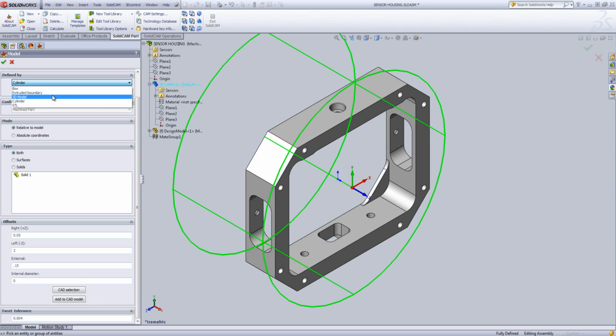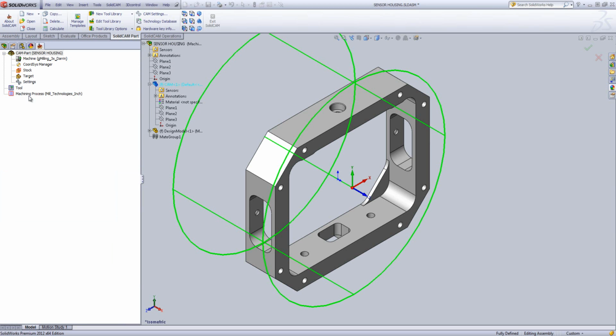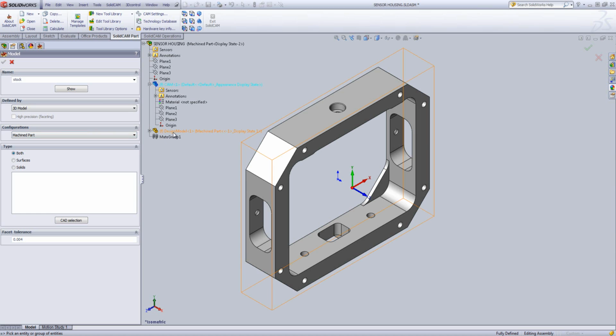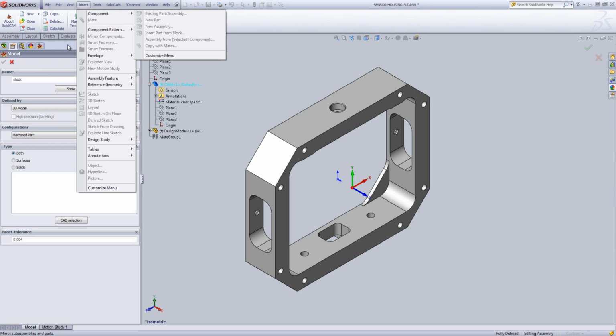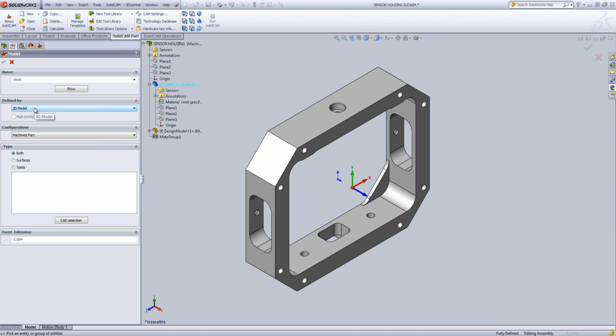The next option is 3D Model, which is similar to the STL option. This option allows you to select an imported model as the stock. If you haven't imported a model for your stock or it hasn't been created yet, you can skip the stock definition until you've had a chance to either create or import one. You would then finalize the CAM project, go to the Feature Manager design tree, and create the 3D stock model or import one. Then come back to SolidCAM, select a 3D model option, and select the newly created model as the stock. Extruded boundary is similar to SolidWorks, where a chain can be defined and the profile will be automatically extruded up the height of the part.